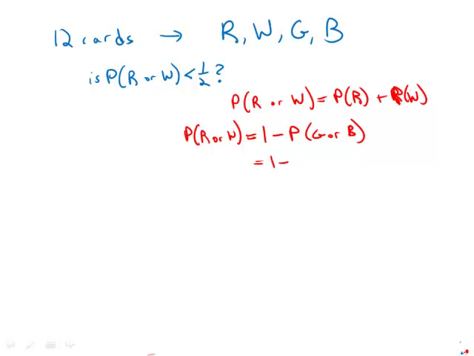That would be one minus the probability of green minus the probability of blue. So if we know either green and blue or we know red and white, we'd be able to answer the question.